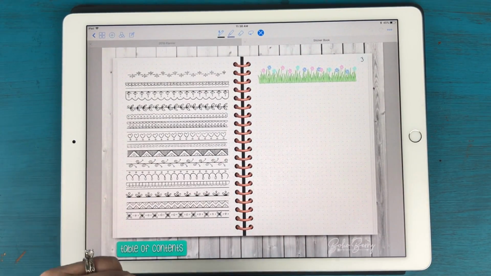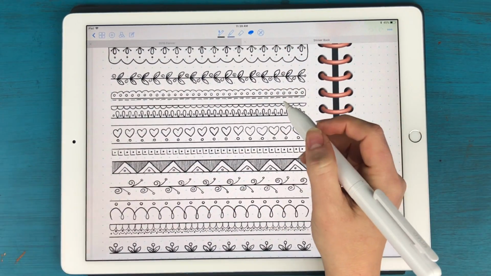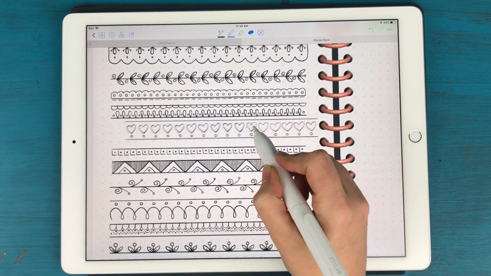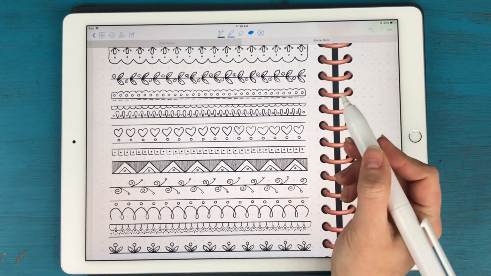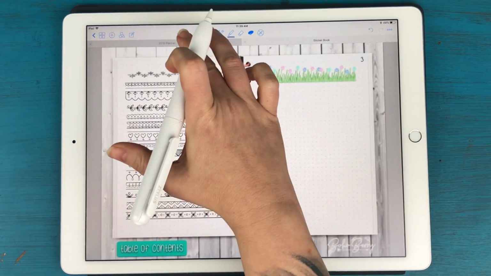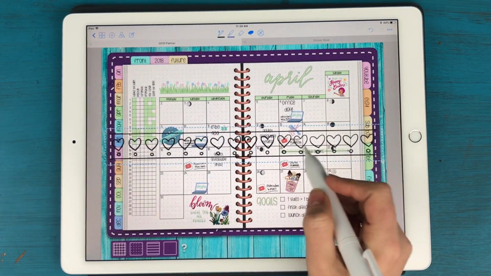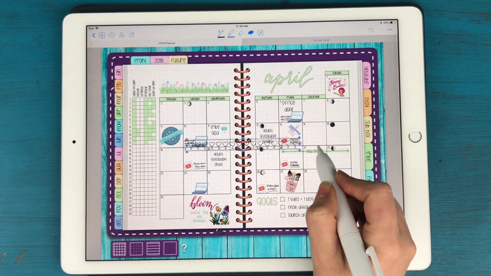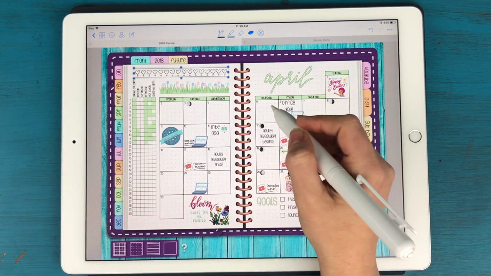And you'll see if I use the lasso tool, and I'll zoom in here so you can really see what I'm doing, if I just lasso a tiny segment of the sticker that I want, then I can move it around, or I can tap on it and copy, and then bring it back over to my planner, tap and hold, paste, and that's really large. So I'm going to tap again and resize, and I can just bring this down to whatever size I want, and I could put it anywhere that I want in my planner.